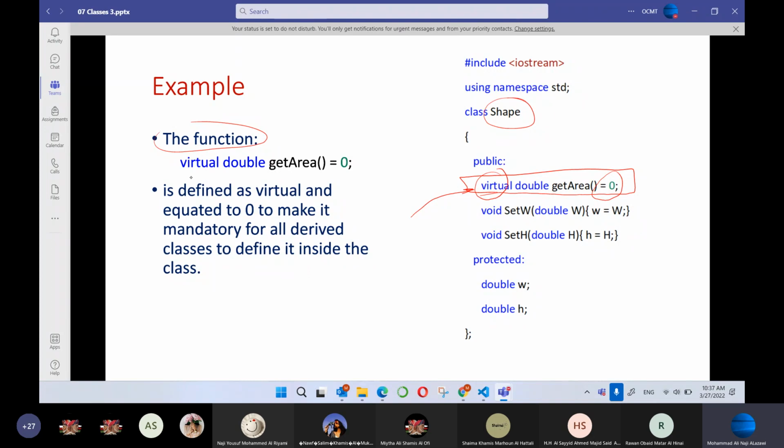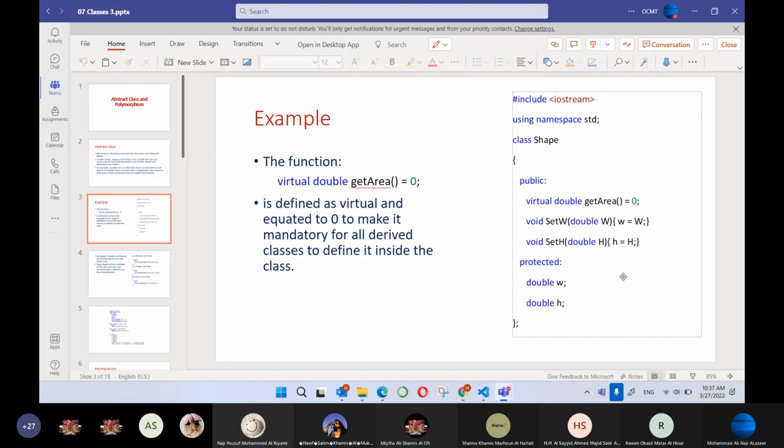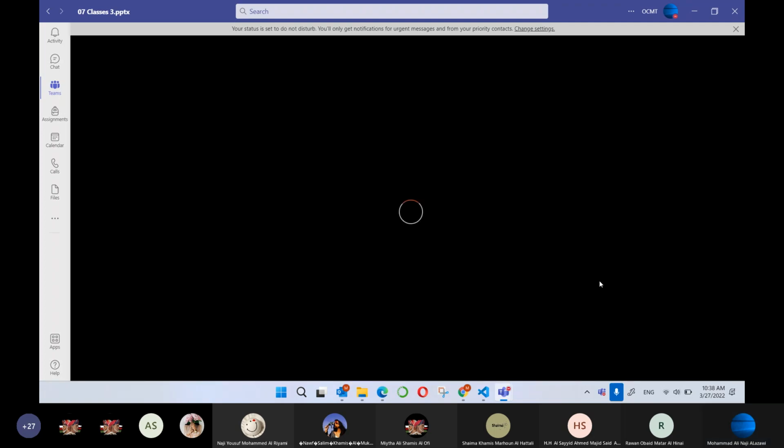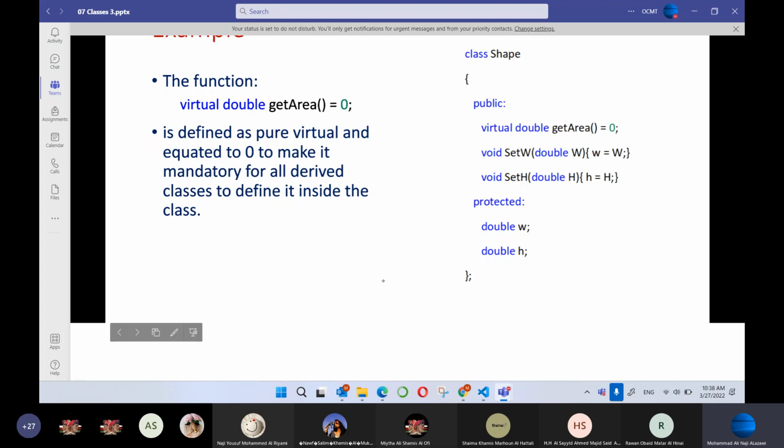Actually, the function virtual double get area is defined as virtual, and again, I will correct it here as pure virtual function. All right, pure virtual function. Why pure?